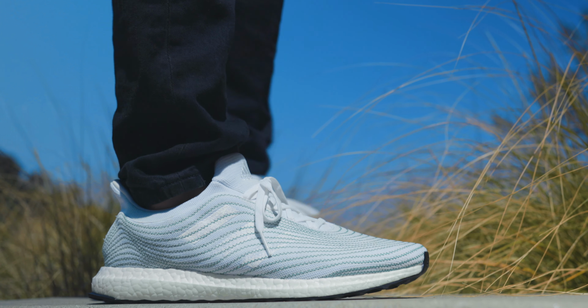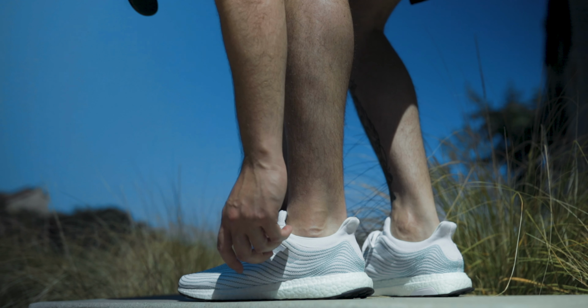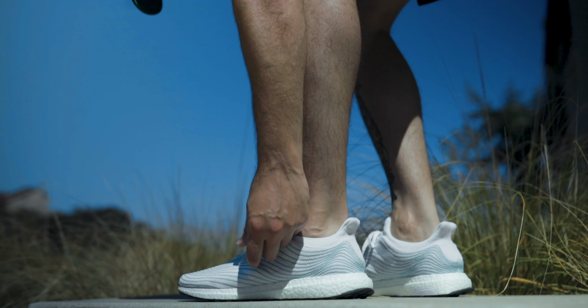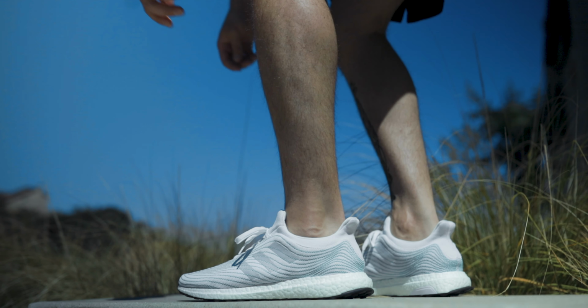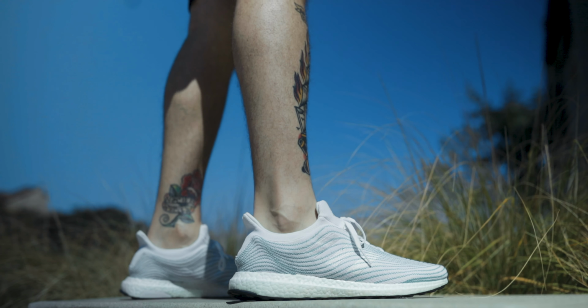They take that and they melt it down and they turn it into this yarn. So this upper is made out of recycled material, or mostly made out of recycled material. And I think that's such a cool idea. There's a lot of plastic in the ocean and it causes a lot of different problems for all kinds of ecosystems inside the ocean. So it's really cool that they're making these out of recycled material and just reducing their carbon footprint. I think that's an important thing to do. So I'm happy that they did that with these.